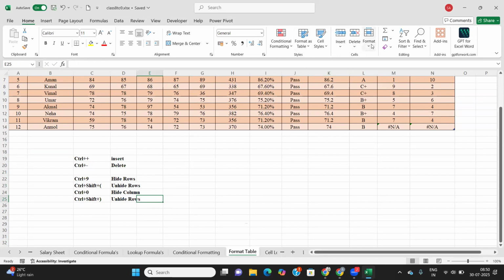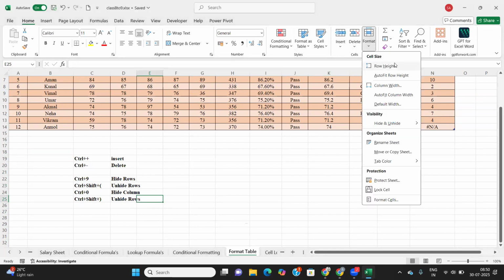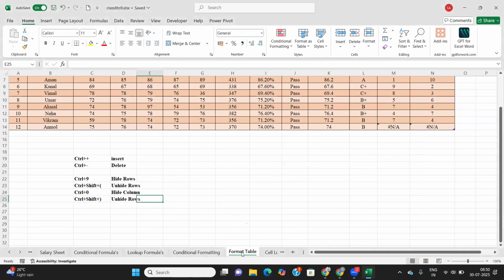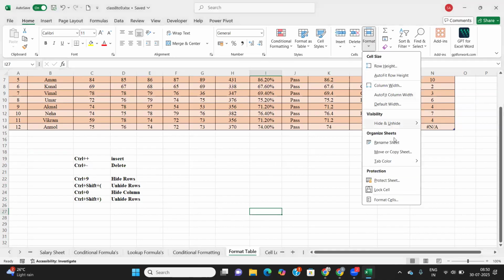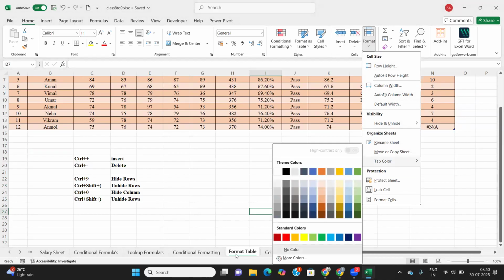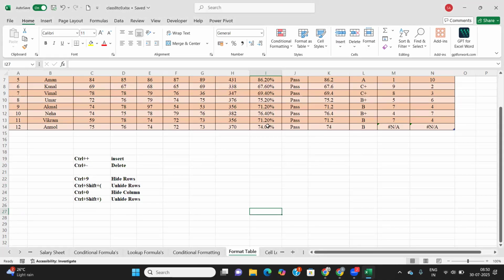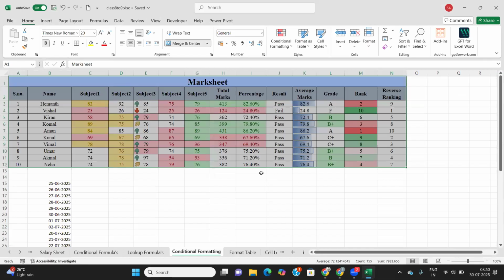Okay. Next one, renaming the sheet is very simple. You can double click on it and then rename it. It's not necessary to tap on this part, because it is not necessary for the move or copy sheets. Yeah, that's fine. Okay. Next one, I will also explain something else.